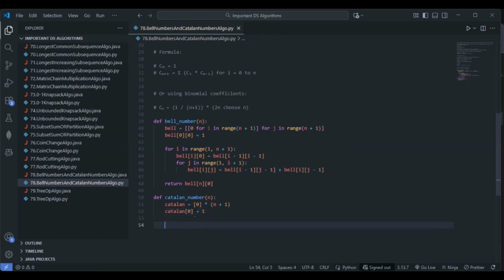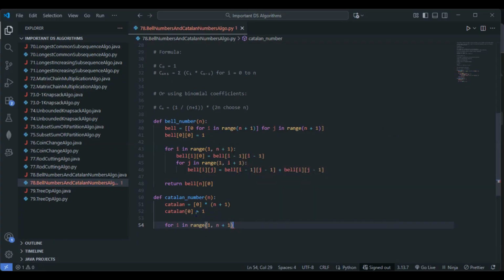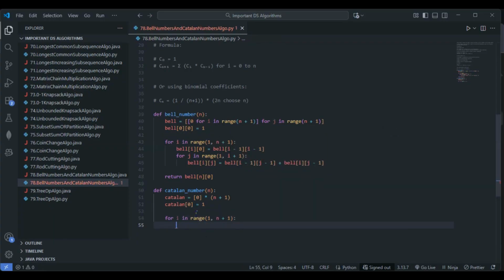So this is fine. Next, let me go with for i in range(1, n + 1). Also, for j in range(i). So this is fine.